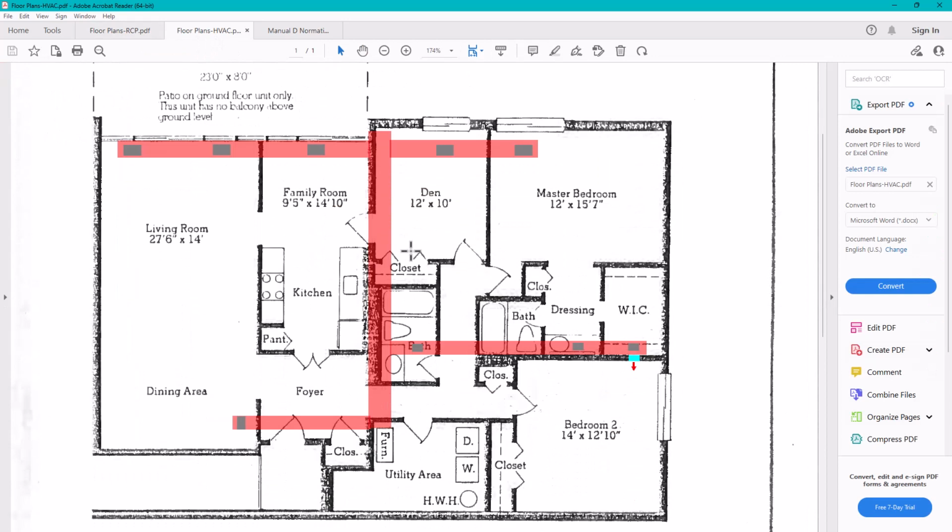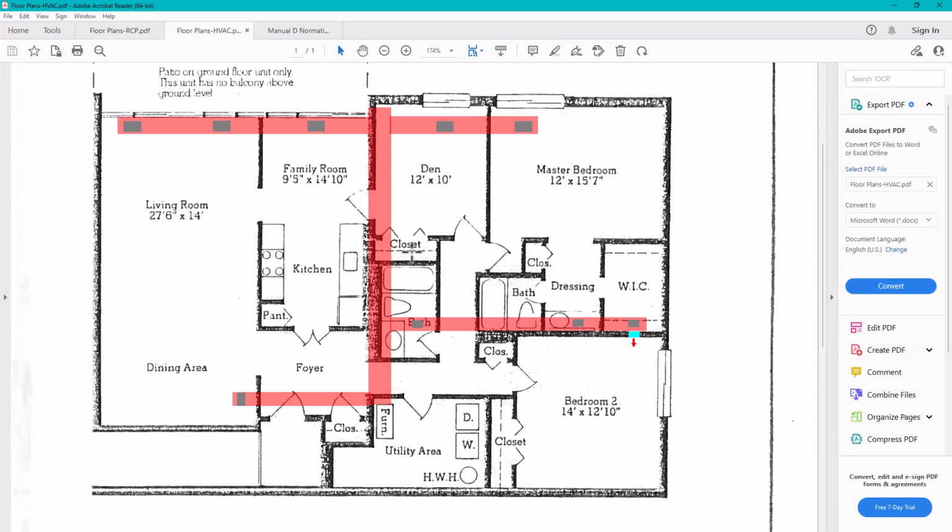So, for example, this is my layout of ductwork, and this is based on existing conditions. This is not the furnace, this is the air handling unit. The air handling unit is going to be here. I'm going to have my trunk in here, and then I'm going to have two branches to the left and to the right. The same for this main trunk: you're going to have a branch to the right and a branch to the left.